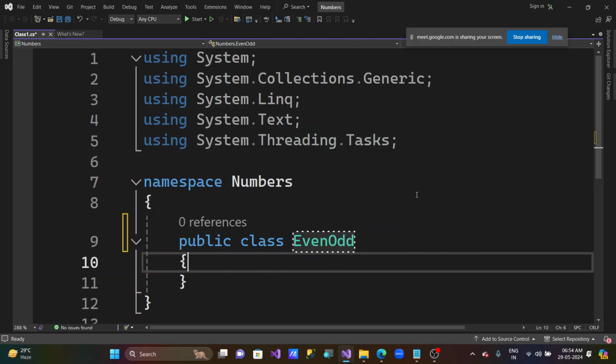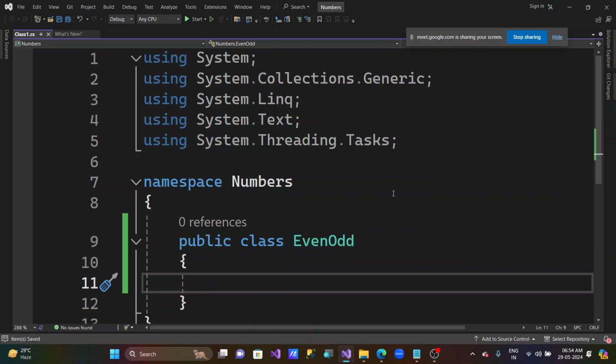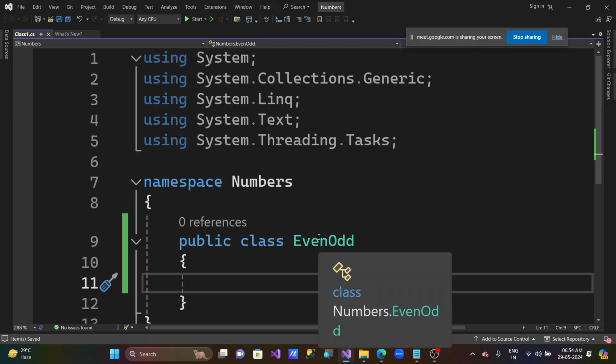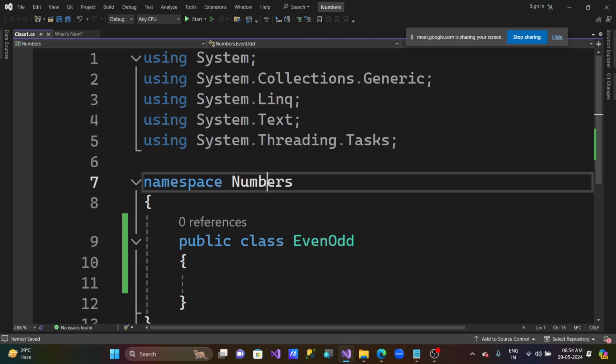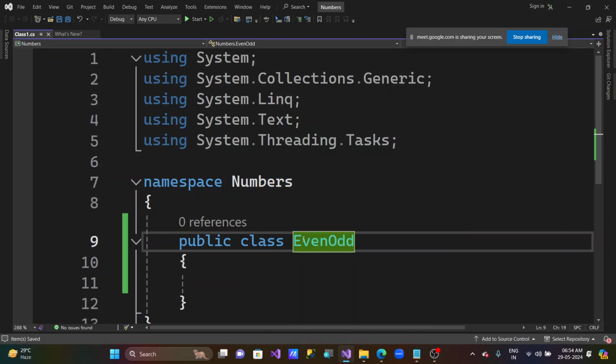I have taken a class called EvenOdd which will tell whether a number is even or odd. That's it. So what is my library name here? Numbers. In this Numbers library, we can have multiple classes actually.